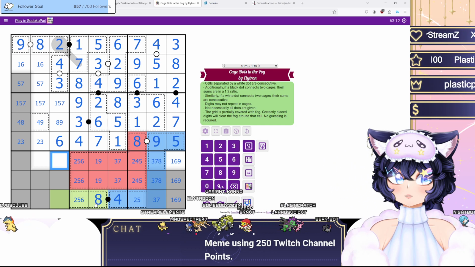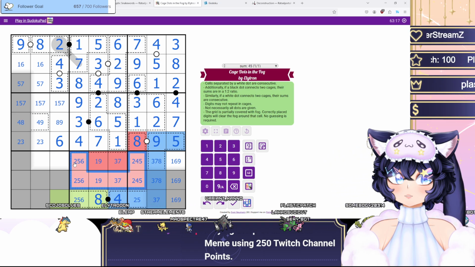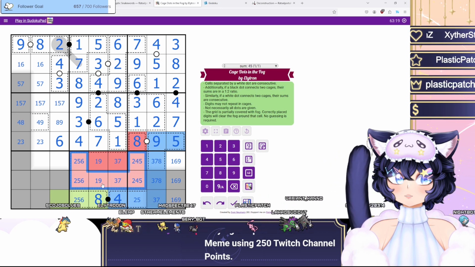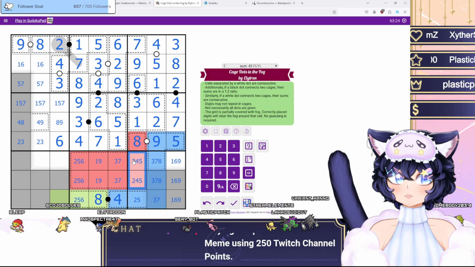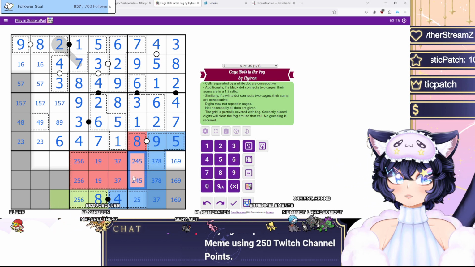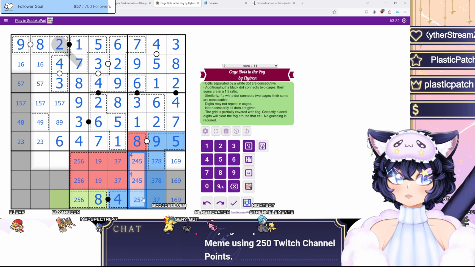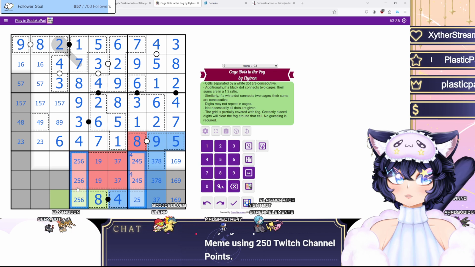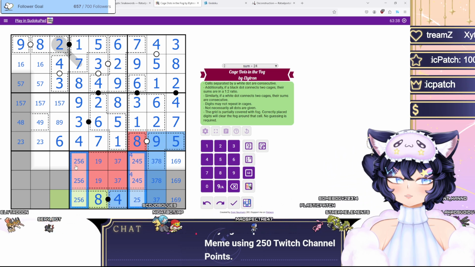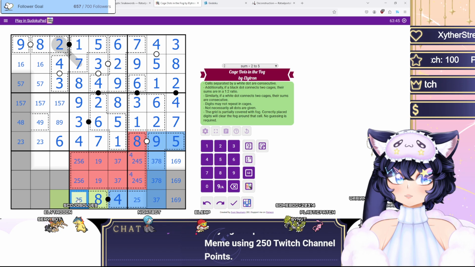Okay, wait, we have 8 here. 256. We have 245. 256. Well, we know 4 is guaranteed here. Since 4 is guaranteed here, let me just put the 4 here in the corner instead, and then we have 25 somewhere here, and 25 somewhere here. 6 has to be here, therefore 6 cannot be here.